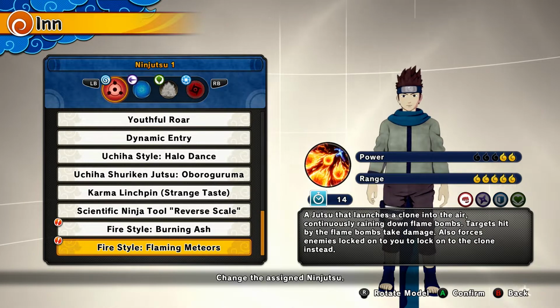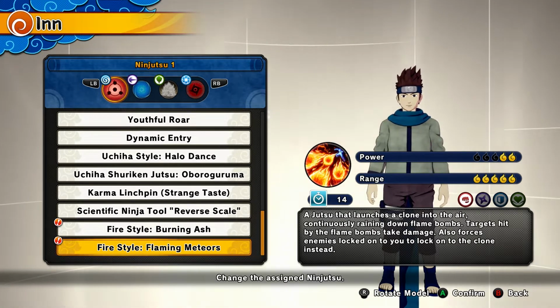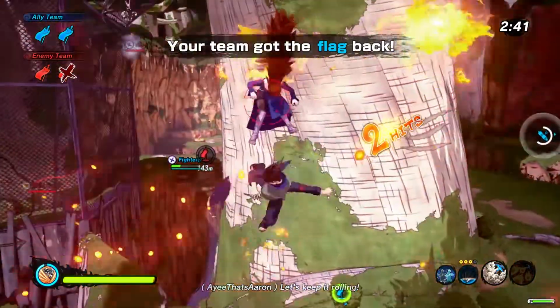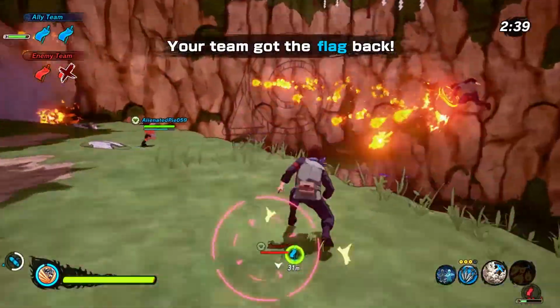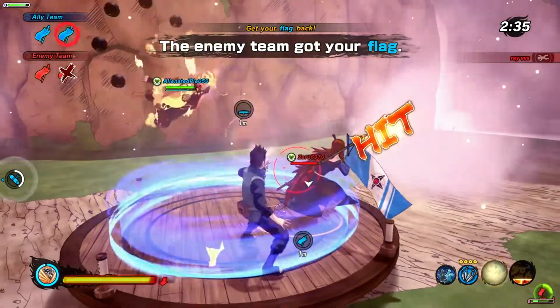The next jutsu we have up on our list is really good. This is probably the best jutsu when it comes to KONOHAMARU. It's fire style flaming meteors, a jutsu that launches a clone into the air, continuously raining down flame bombs. Targets hit by the flame bombs will take damage. It also forces enemies locked onto you to lock onto the clone instead. It's low-key kind of clean because it's like a substitution kind of thing where they do lock onto the clone. So yeah, KONOHAMARU just brings a normal substitution to the game, but his ultimate is truly what I think is badass.